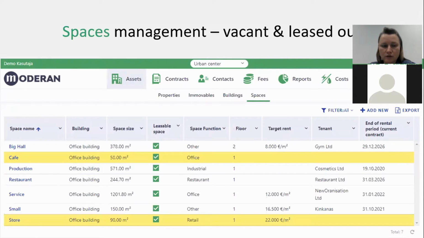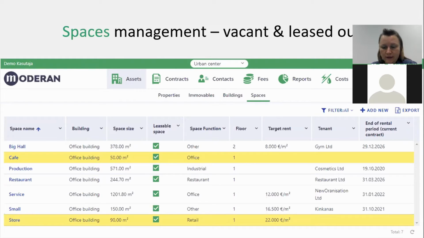So this gives you a quick snapshot, which you can see both on one property level or for your whole portfolio, to filter out which spaces are vacant. So yes, spaces management, bringing clarity to the different spaces and the total leasable space, has also been one of the values that we have been able to help our customers with.